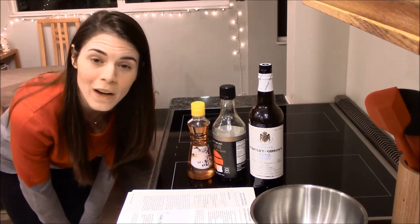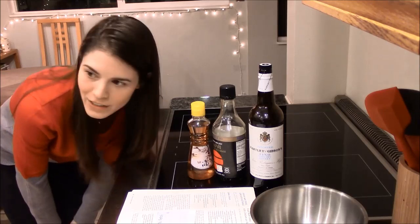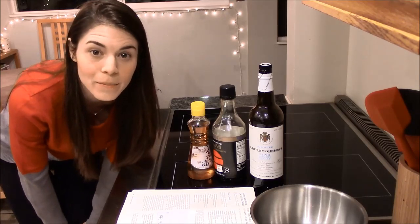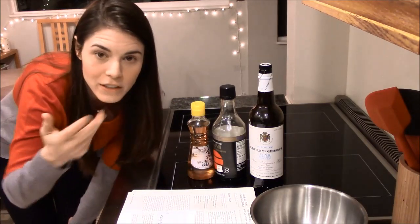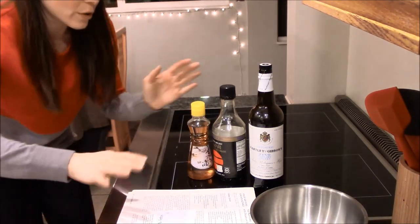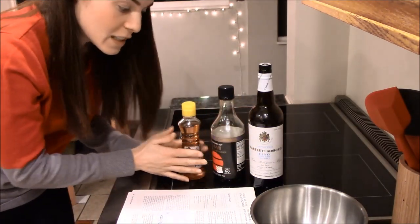This is part one of me putting together the chicken. So this is the night before I'm going to be making the paper chicken. You want to make the sauce and marinate the chicken in it overnight. I will be showing you, it's a quarter cup of each of these, which is really easy.